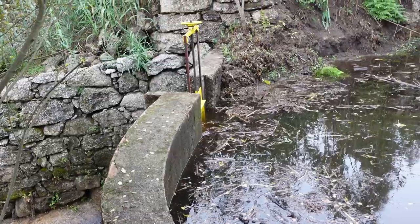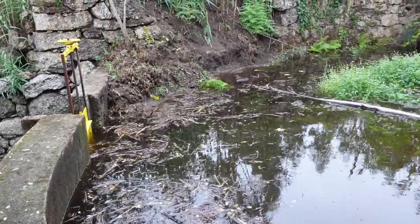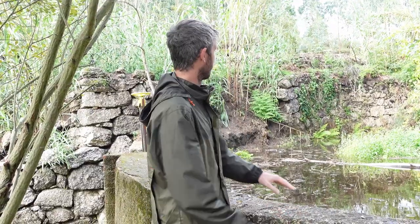We're now about halfway. So you just have to wait a little bit longer. Hopefully nothing collapses along the way. And then transform a bit this landscape.